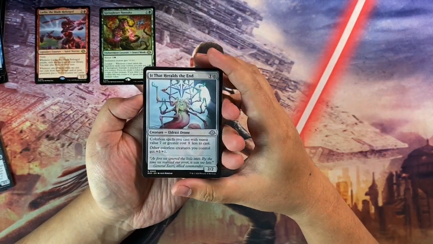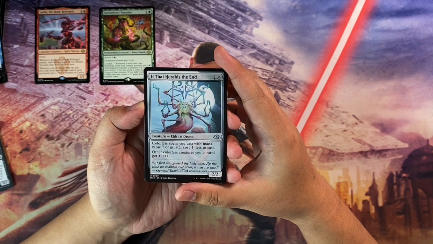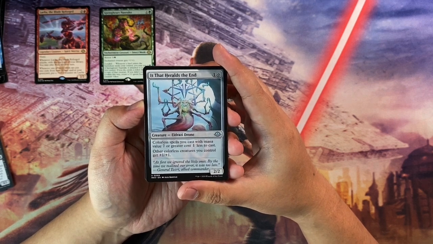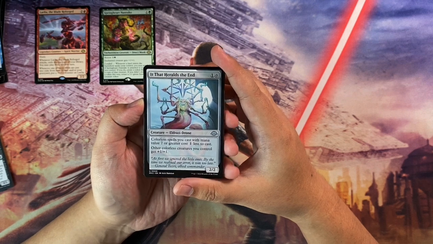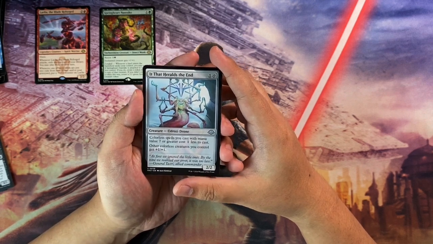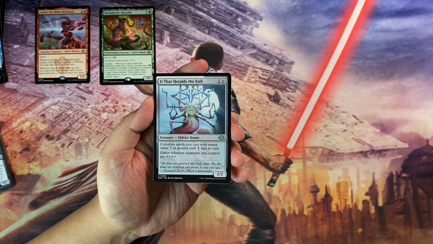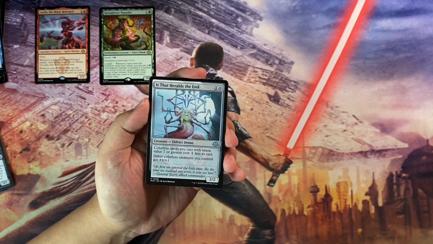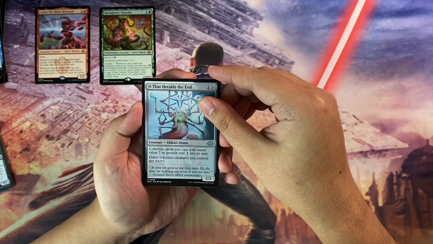Okay, Eldrazi Drone, one in colorless, 2/2. Colorless spells you cast with mana value 7 or greater cost one less to cast, and other colorless creatures you control get +1/+1. So this is pretty good. This will go with my Eldrazi deck from Commander Masters. Pretty good addition to that. So again, this is Commander Masters 2.